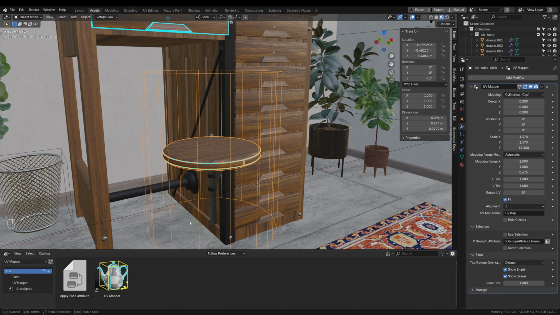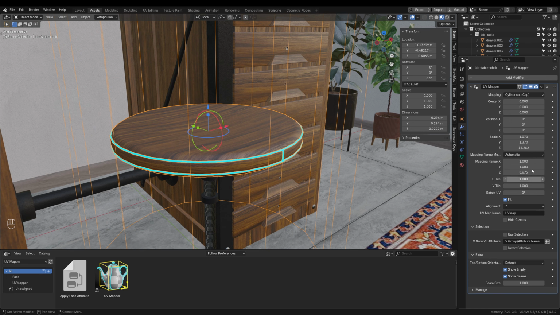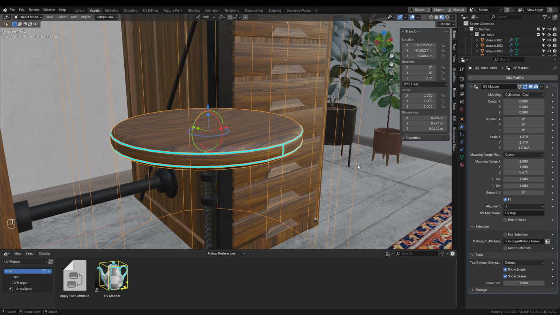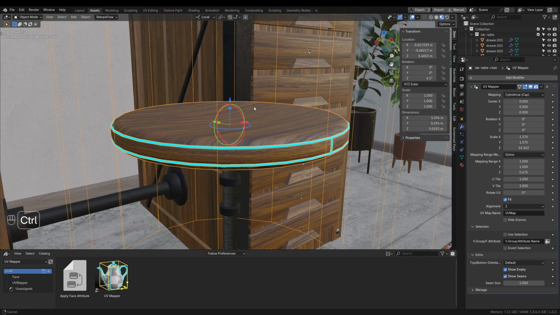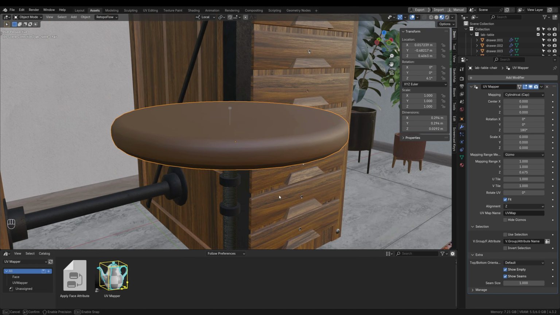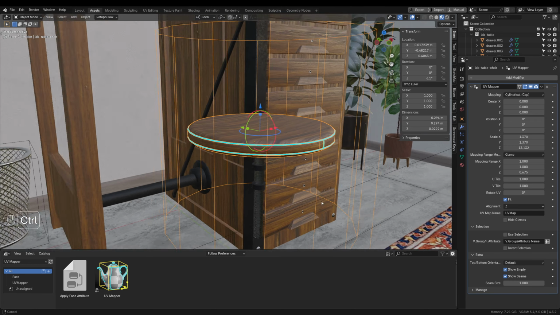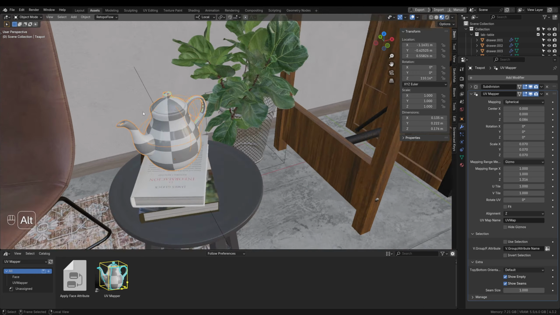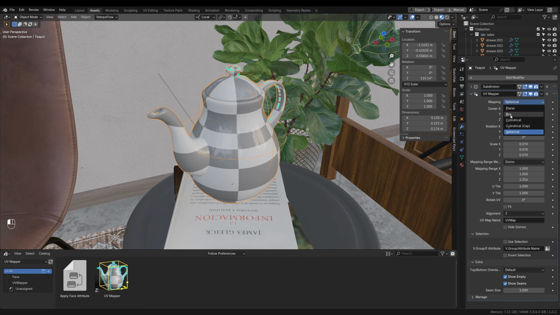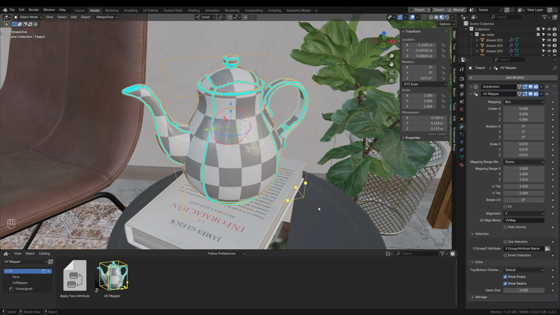So the advantage of using the gizmo method would be that once we set the mapping range, we can then change the mapping itself, and it will not affect the mapping range. So as you can see, we can adjust the mapping scale freely. Alright, and now let's go back actually to the teapot model, and let's also see the mapping range when we choose the box mapping. So you can see similarly we can adjust the area of influence for each side of the mapping with the use of those gizmos or with the slider in the modifier tab.